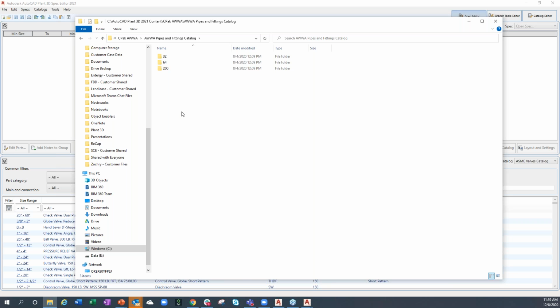We see a lot of support cases where people say, well, I got this catalog from Jim, and it's giving me no images on my tool palette. Well, that's because you didn't have the blocks and the DWG files in that subfolder that we're looking at right there. That needs to be shared along with it.